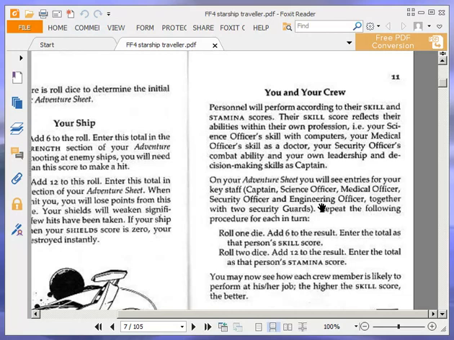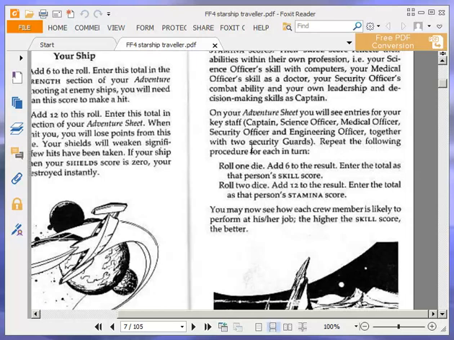Roll one die, add 6 to the result. Enter the total as that person's skill score. Roll 2 dice, add 12 to the result. Enter the total as that person's stamina score. You may now see how each crew member is likely to perform at his or her job. The higher the skill score, the better. Okay, so roll one die, then roll 2 dice, and so on.